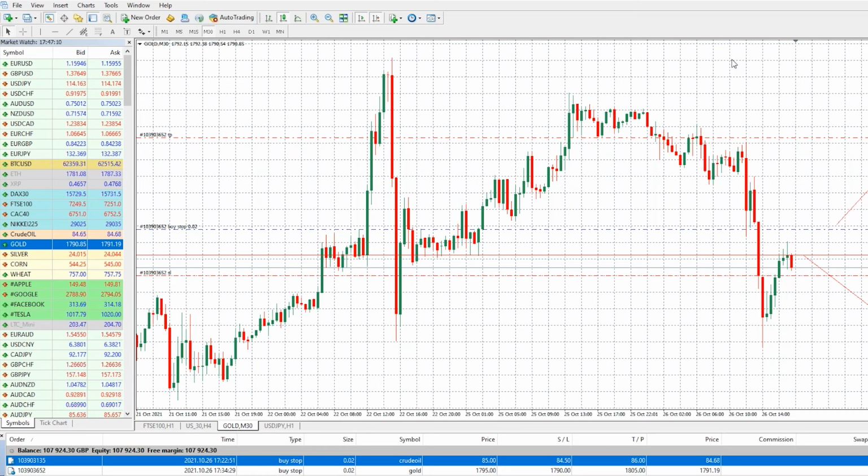Yeah, you're right, Gabriel. You cannot do a partial close on 0.01 because that's the smallest trade size. So I had 0.02, which allowed me to close half of it. If I had 0.05, I could have closed any portion of that to as small as 0.01. Okay, that's the smallest increment, 0.01. Okay, I think this is a good spot to stop.